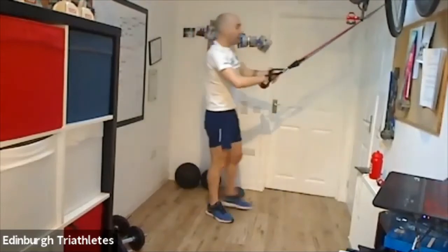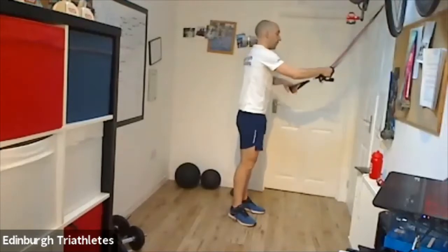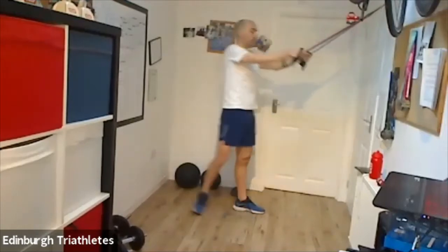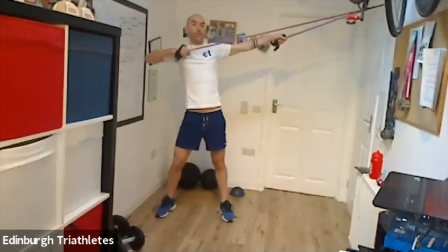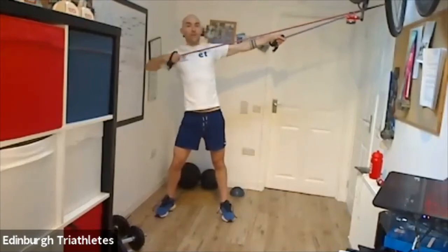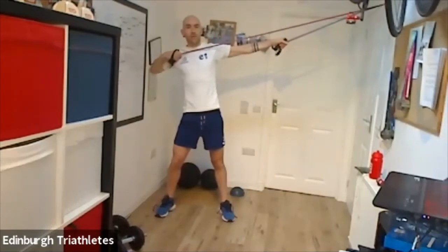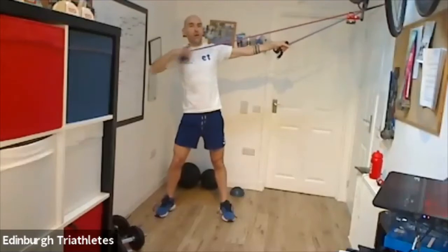Good stuff. We're back onto Archer. So you might want to change your grip position so that you've got a little bit more resistance. 2, 1, go. It's still 30 seconds on each time, 10 seconds off. And you don't want so much resistance that you can't do the movement anymore. And we want this activation work to phase into the strength work, which we've got coming next.